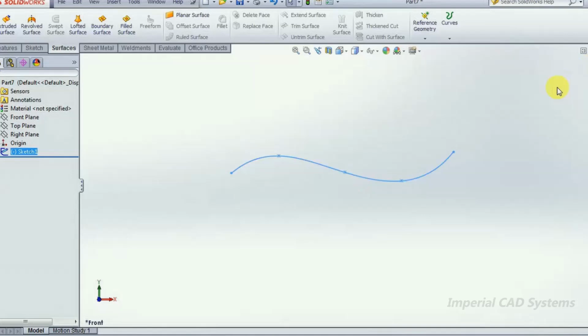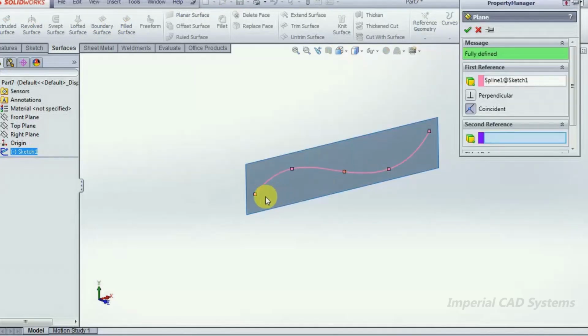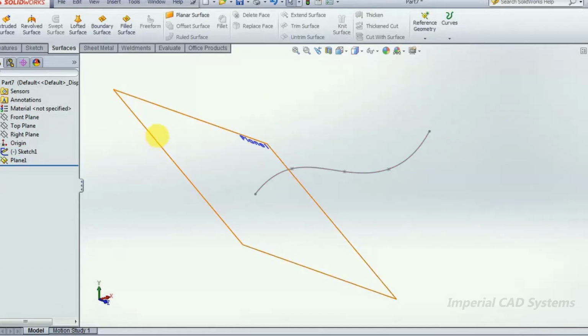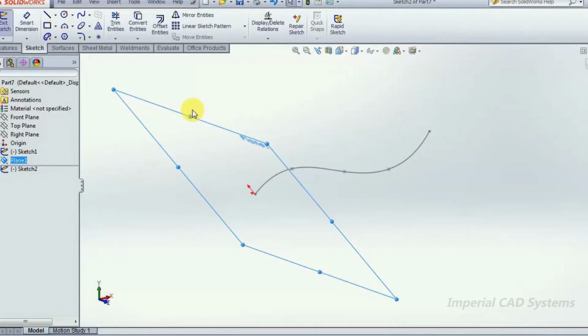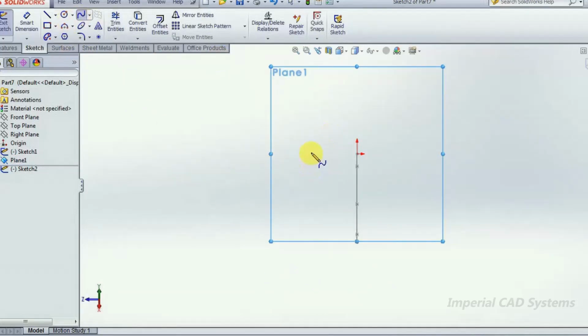And take a plane normal to the guide curve. Select that guide curve, this point. Now select this plane, go to sketch. I create one open profile.